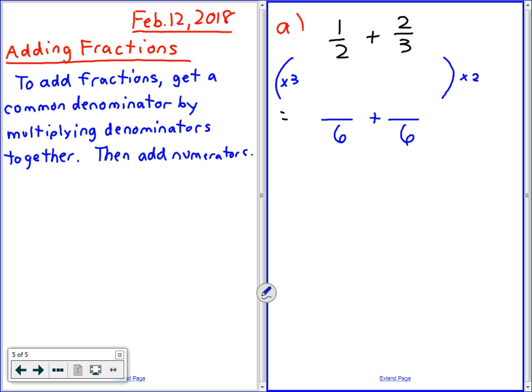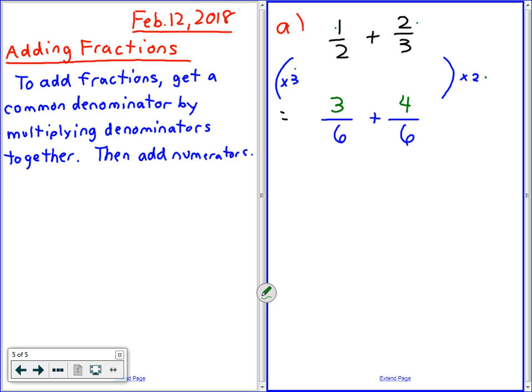Now are we sort of good so far? So we just multiplied the 2 denominators together to get 6. Okay? So what we do as well, if you multiply the bottom, you have to multiply the top. So we're doing 1 times 3 is 3, and 2 times 2 is 4. So basically we're doing the opposite of bringing it to lowest terms. That's basically what we're doing. Go ahead, just the opposite.